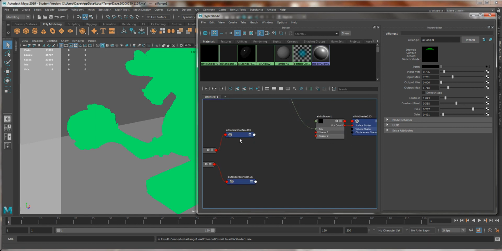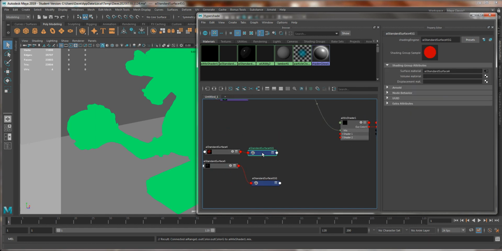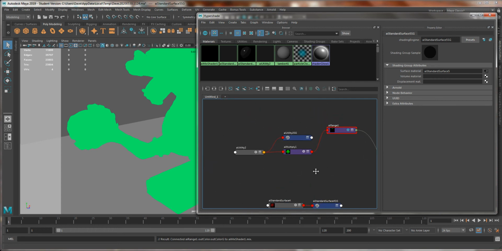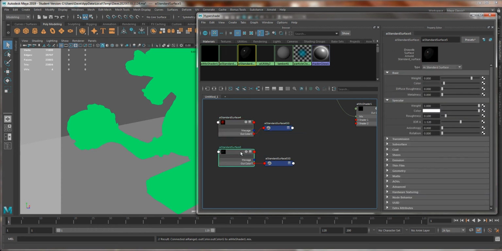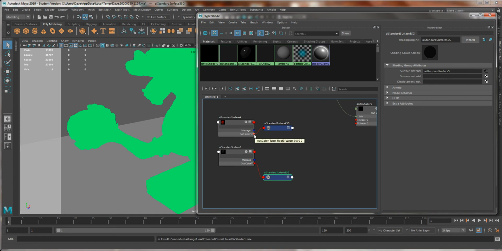And then my input 1 and input 2, I'm going to start putting stuff in there. Now, input 1 is going to be what's being controlled by the mix range here, and input 2 is basically the underlying surface. So I want the red to be on top, and I want the grey to be on the bottom. In fact, I might have got them mixed up. We'll just plug them in and have a see. So I'll pull out that colour to input 1, pull out that colour to input 2.